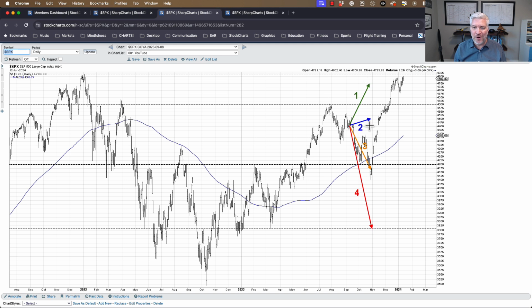These are the 4 arrows that I drew, and here's where we did the video there in September. I outlined a super bullish scenario where we would break above that 4,600 level, a mildly bullish scenario where we wouldn't break any further but wouldn't make much headway to the upside, a mildly bearish scenario, scenario 3, meaning we would go down and retest that 4,200 level, and then a very bearish scenario, which would take us all the way down to essentially retesting the low from March of 2023, around 3,800 or so.